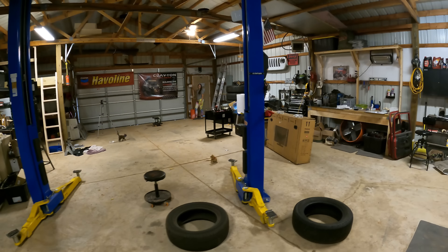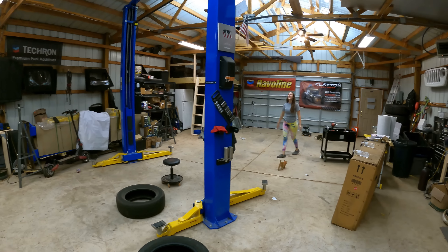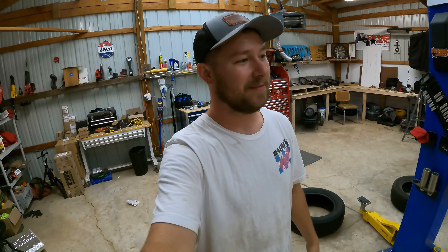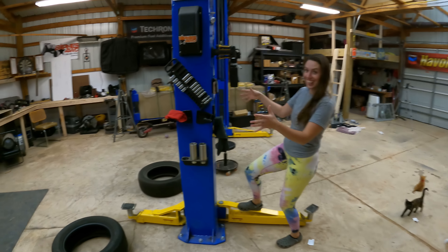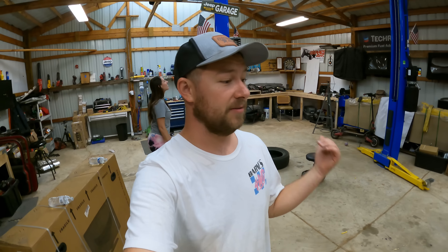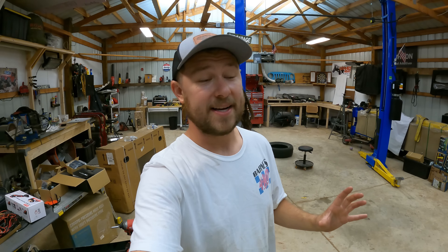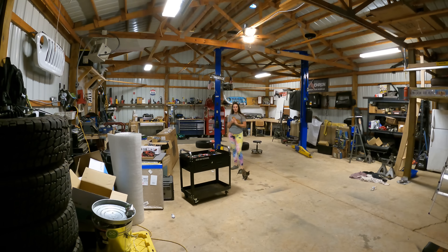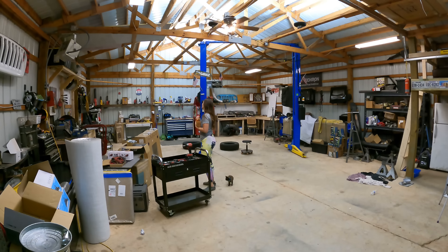The wiring for the new lights is finally done. Boom — it completely fills out the shop, it looks so much better. I think having them face up was a great idea because we don't get any camera glare. The past few videos the lighting in the shop has been pretty bad since we moved here, so I'm sorry about that. But now with these lights, we can actually see what we're doing — both on video and in person. If you're looking for a light to light up a garage, shop, or carport, the Hyperlite 150 watts are incredibly bright. That before-and-after is a crazy difference.